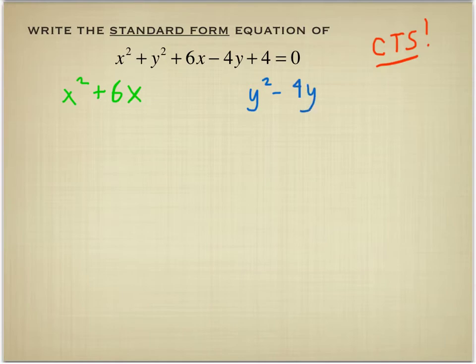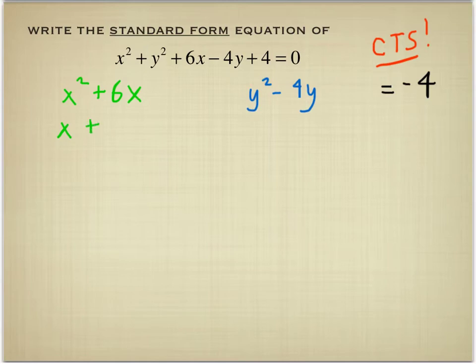And meanwhile, all this stuff is going to simply be equal to, now I like to get rid of all the constants or single numbers there, so I'm going to say it's going to be equal to negative 4. All right, first of all I'm going to work with my x's here. Now if I complete the square, you may remember that I always focus on this value right here. We call that the linear term. I take half of that and then I square it. So what I'm going to end up with here, half of this is 3, 3 squared is 9.